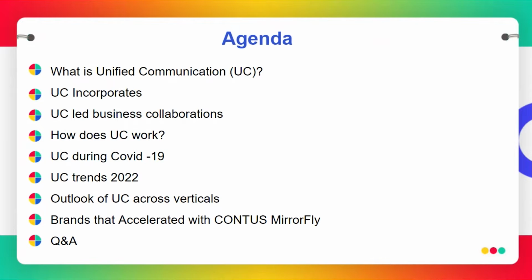Finally, there is a Q&A session, so you can raise whatever questions you have. We will try to answer and cover most of your questions during the webinar. And in case we are not able to answer during this webinar, we'll collect all those questions and send the answers to you by email. Okay. Hope the agenda is clear for everyone.